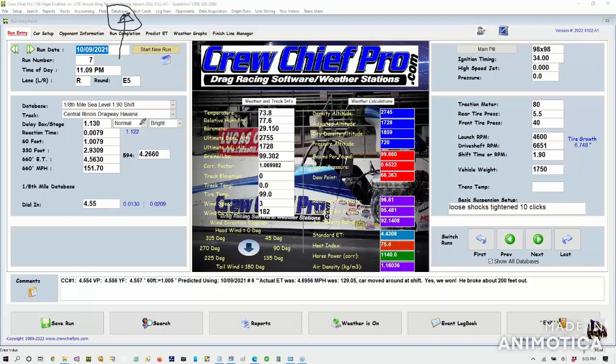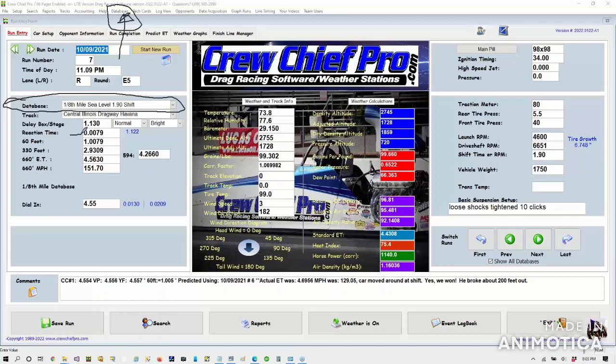For example, this is an 8th mile database that I've selected. Right here is the database drop-down list where you select them after they're set up. It's called 8th mile sea level 1.9 shift, and it's set up to be 4-digit precision. So you notice there's a period, a decimal.